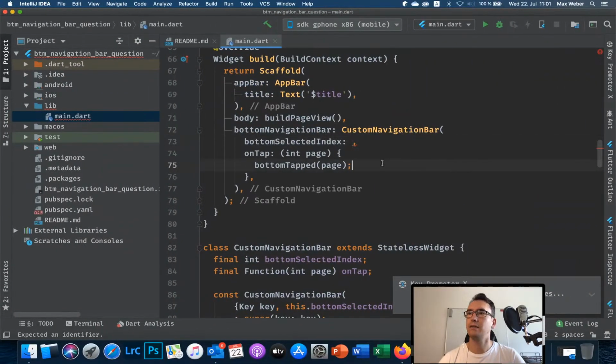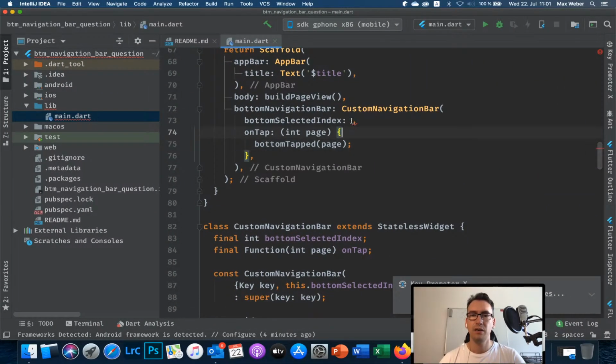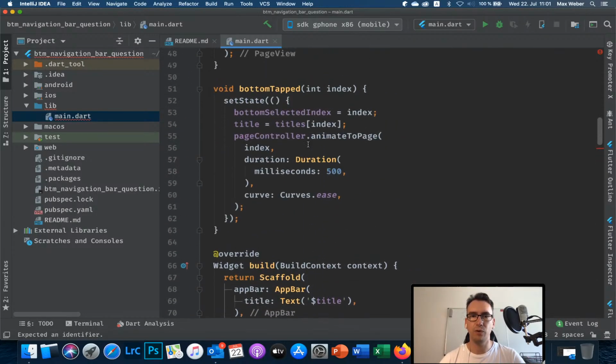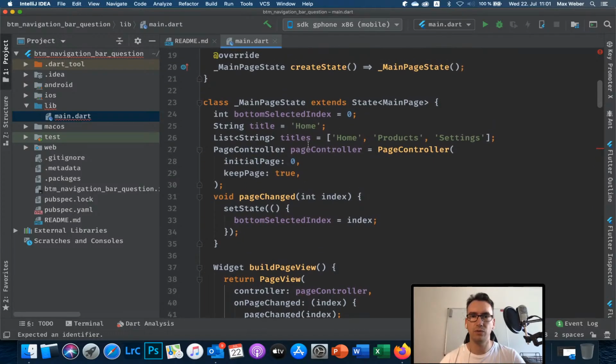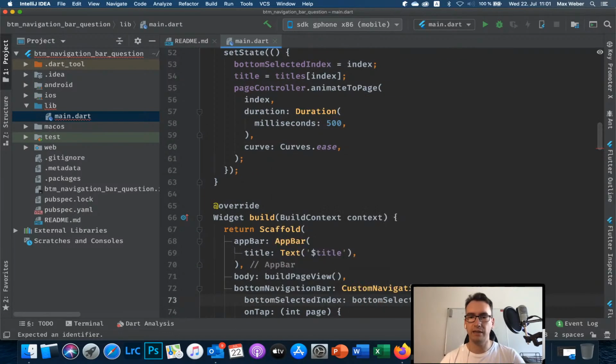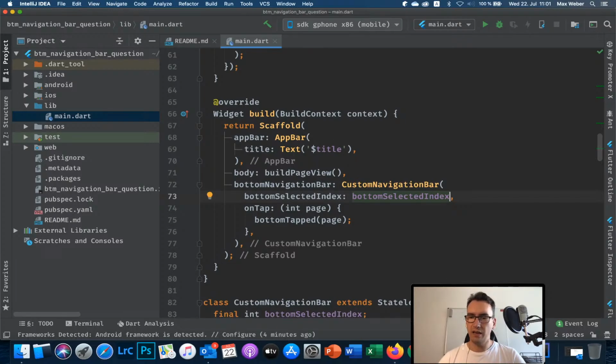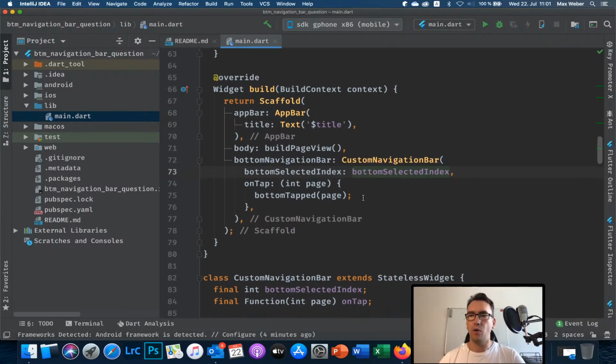Okay, but let's get back in here. So we have this, and there should be a page number somewhere in the state, right? So this should be the bottom selected index. All right, with that our application shouldn't have changed at all, but we now have the possibility to receive this bottom navigation bar.